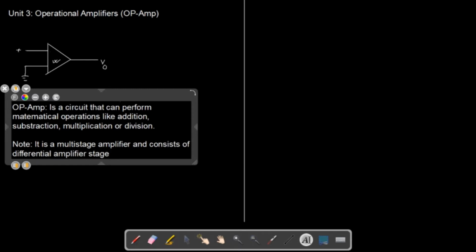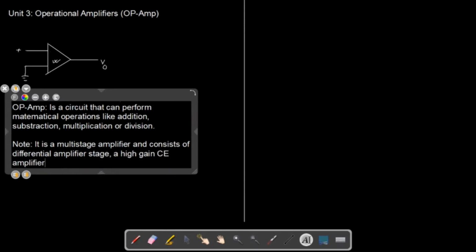Okay, and then we basically have got a high gain CE amplifier. So common emitter amplifier. If we are talking about transistors and we understood that part, here also we are going to use a similar technique to look into this. But don't worry, we are going to explain these parts one by one. Right now we are just writing down the basic points here.